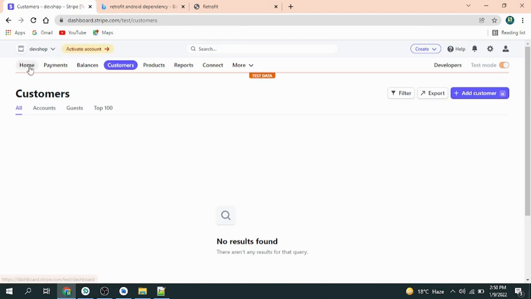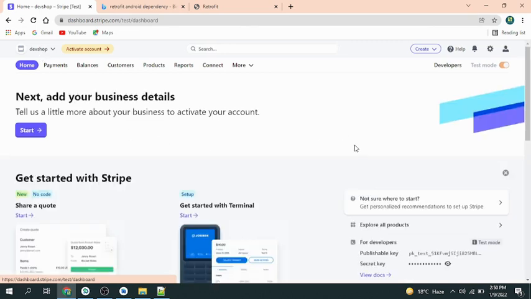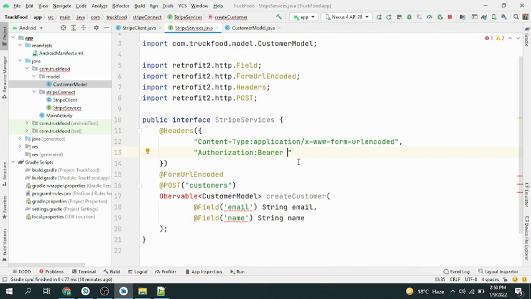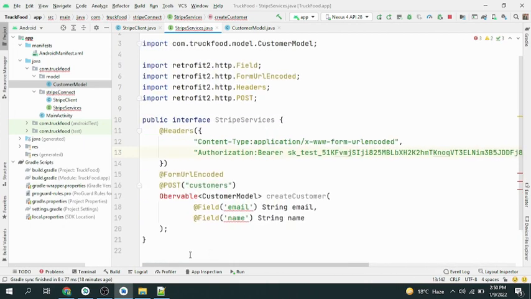This is my Stripe account and this is my devshop account. Go to the Stripe secret key, copy it from here and paste it in your project. You have to type your Stripe secret key after one space, otherwise you get the error.